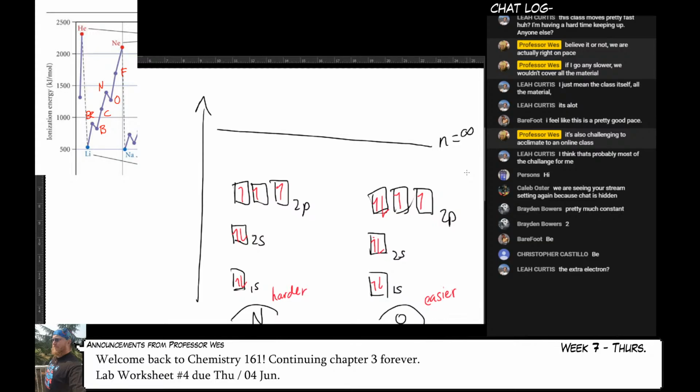So the difference is the extra electron, but what about the extra electron? Because when I went from carbon to nitrogen, I also had an extra electron. But the ionization energy just goes up. So why did going from nitrogen to oxygen and getting another extra electron make its ionization energy go down? The repulsion of electrons, closer. But all electrons repel. Can you be more specific with your answer? It can be given away without changing it. Not quite. Not quite. But you're very close.